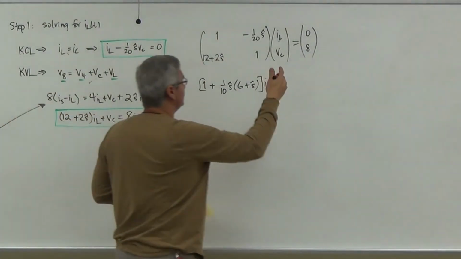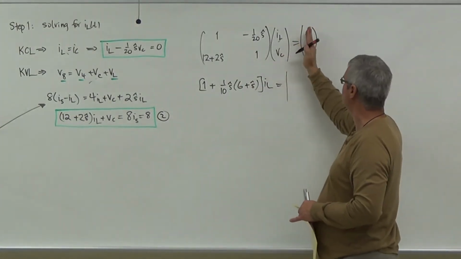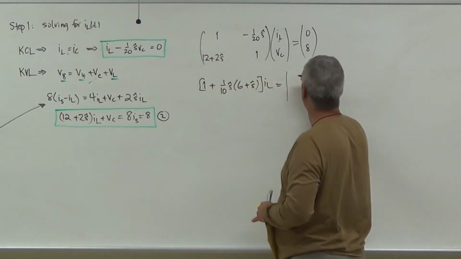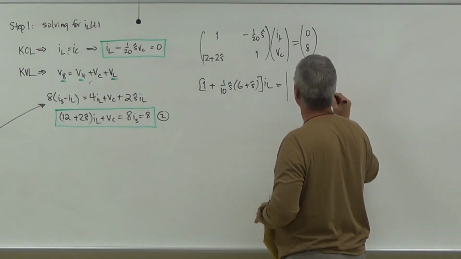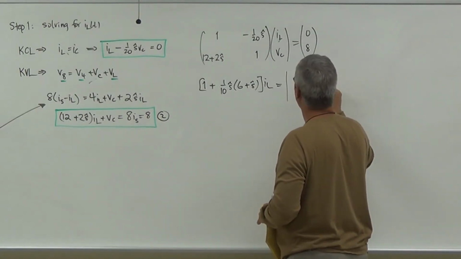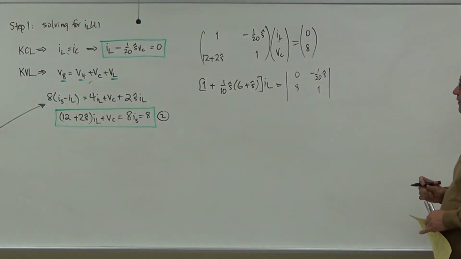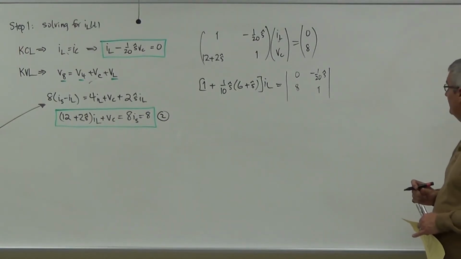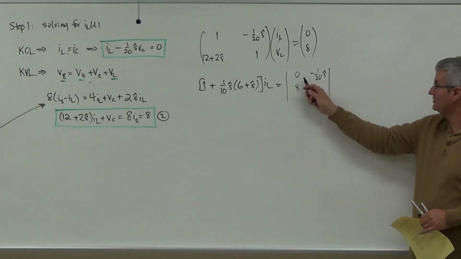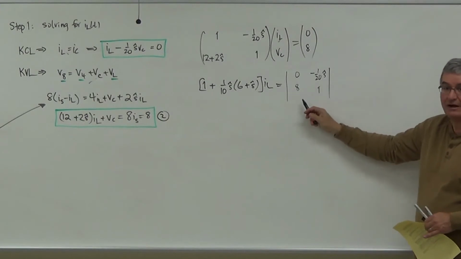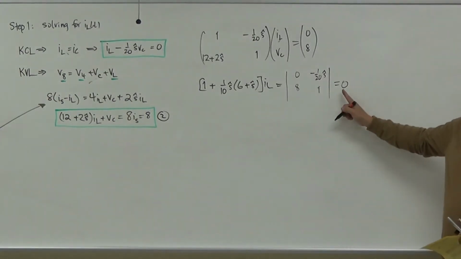If I look on my right side, since I'm solving for IL, I take this guy and replace it with that column. So then I get 0, 8, then I get minus 20 S hat, 1. So if I look at this guy here, man, I hope this is right. It is. Because this term gives me 0, right? I got 0, and then I have an operator acting on 8, which is 0, so I get 0. And why is that a good sign?